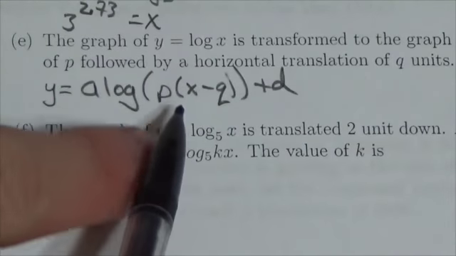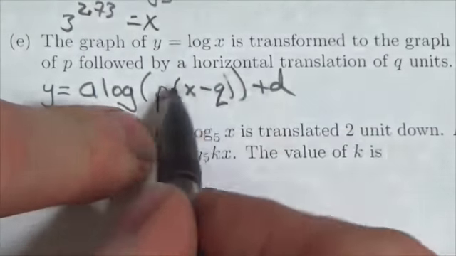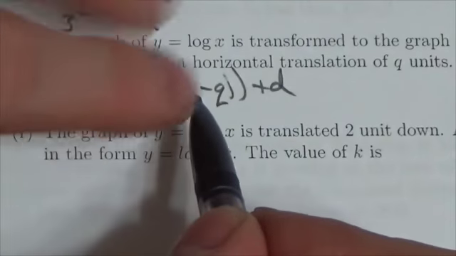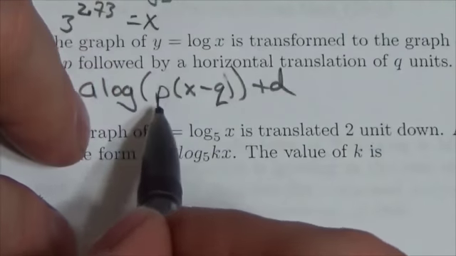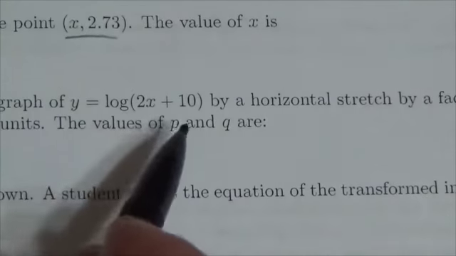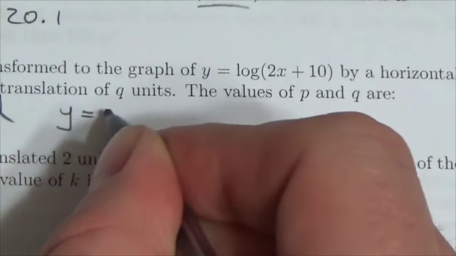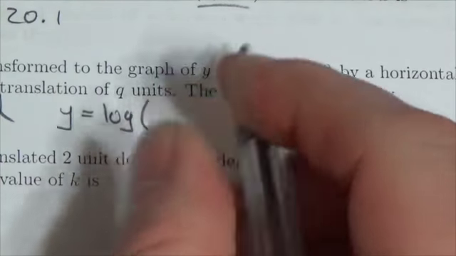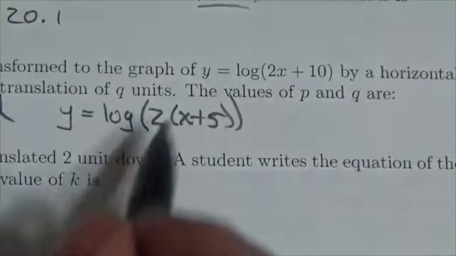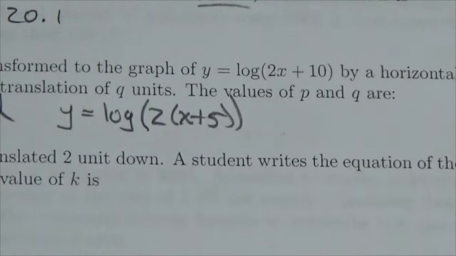But notice what's got to happen inside the argument of the logarithm. That horizontal stretch factor, that p, isn't the stretch factor itself, it's adjusted. We reciprocate it, but it has to be factored out of that binomial, and in the question it's not. So what I have to do first is change that and make this the log of 2 times x plus 5. Now I can clearly see the stretch as separate from the translation.